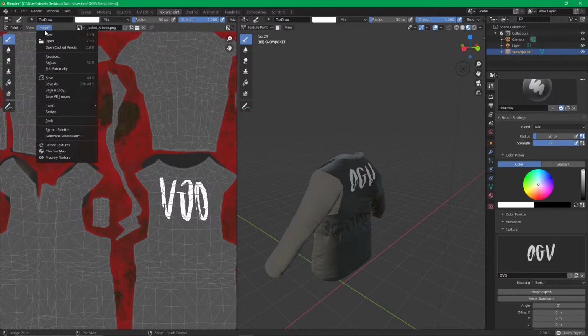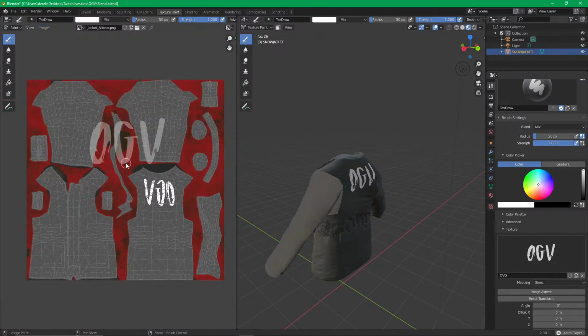Image. This is, in fact, it's all the same thing. It must be the reflectiveness.